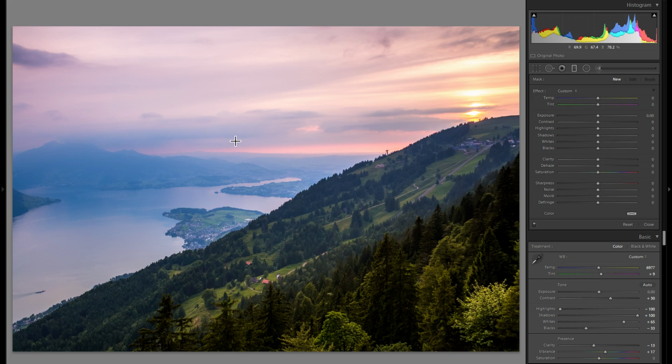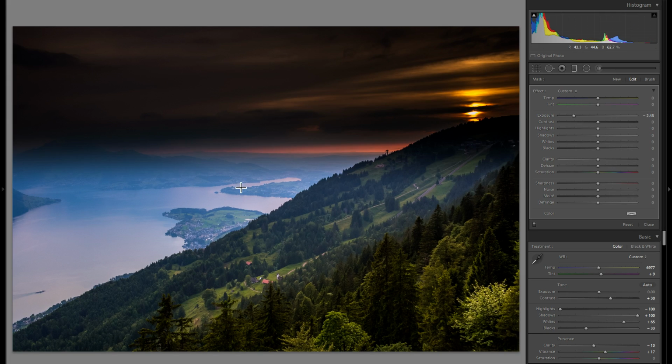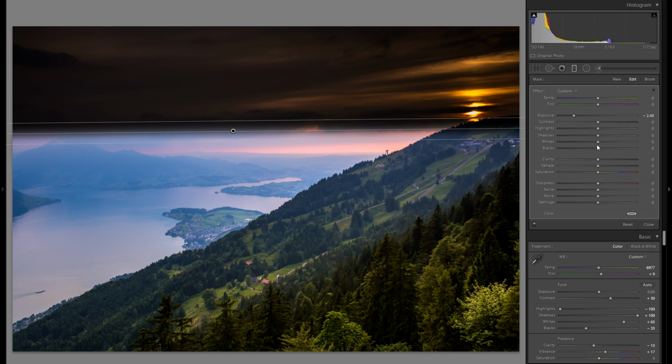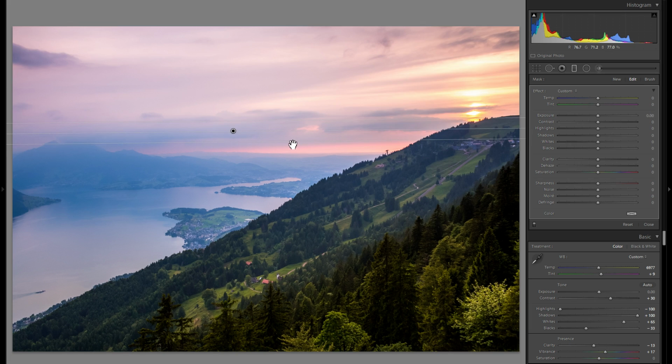So the first thing I'm actually going to do here is drag one over the sky, and you always want to make sure that you have a decently soft edge. So if I just show you an adjustment, just for the sake of showing the edge, if I have a very soft edge here, the adjustment spreads very evenly and organically into the rest of the picture, whereas if you would have it like that, it would just be very harsh. But of course I don't want to go in that far into the minus exposure.